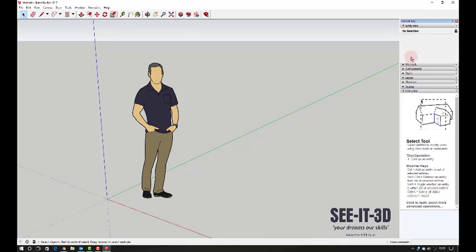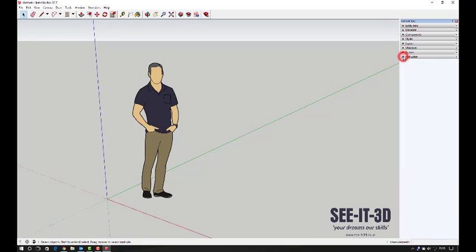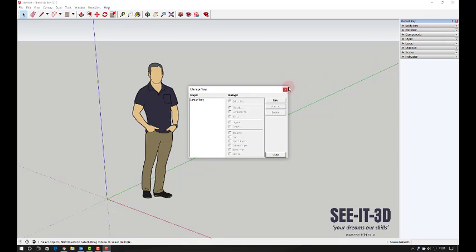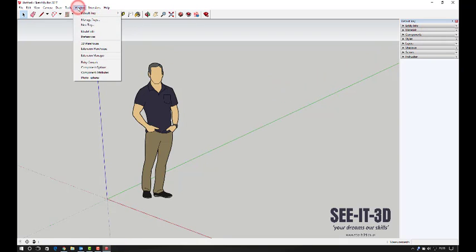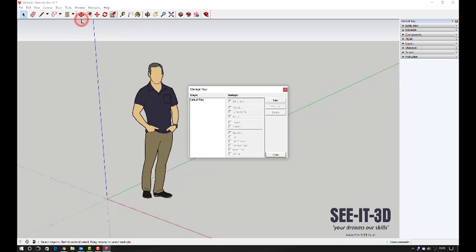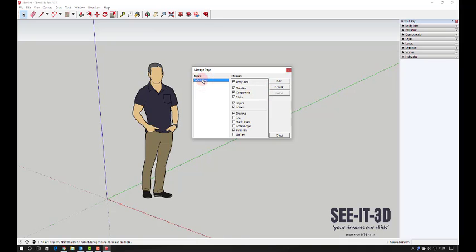Now, if I want to add in some more because there are some dialogues that are missing here, we can right click on the tray title and we have Manage Trays. Or we can go to the window pull down, where we have Manage Trays here, the same but in an alternative position. I'm going to click on this default tray and I'm going to rename it. I'm going to call it Organization. Click Rename.